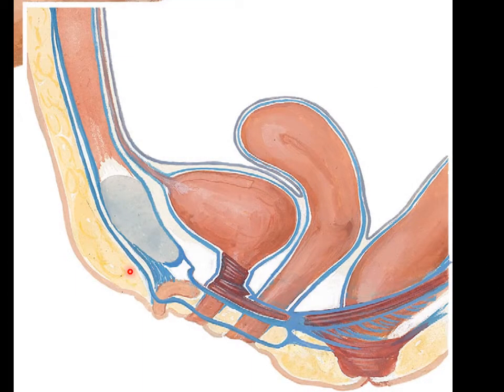In this picture, you can clearly identify how the Colles fascia is extending down and running posteriorly, and then ascending upwards and joining with the posterior end of the perineal membrane. Here you can see the perineal membrane, and this is the Colles fascia. So the perineum region is closed posteriorly and anterolaterally. It is open in the anterior aspect only. Let me discuss it in the upcoming slides.